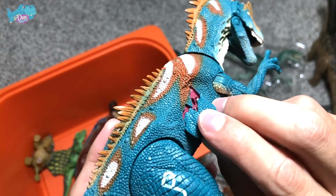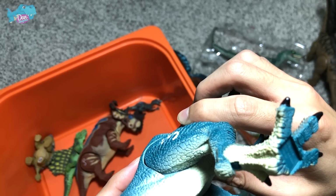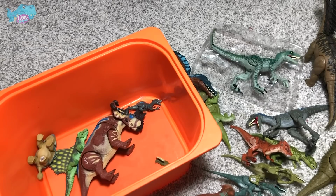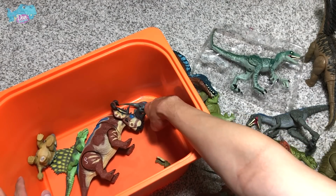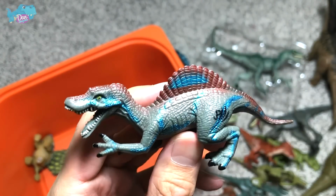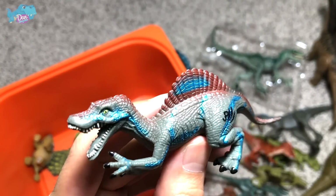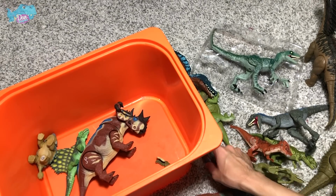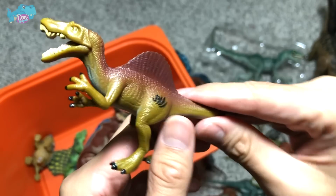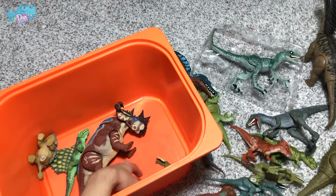This is actually a vintage, not exactly vintage, because this was actually produced like maybe 2010 if I remember. I cannot remember, but definitely this is not an original JP 1993 or 1997 figure, but still it's very nice. Next, we'll take a look at this Spinosaurus, right? This is actually a JP3 little minifigure of a Spinosaurus, and take a look at the glows on his body. It looks pretty cool. There's some shiny scales which resembles an aquatic animal, so that's very nicely done. Right over here, we have another one which is pretty awesome, and it comes with this watermark, not exactly a watermark, but a logo of JP3.